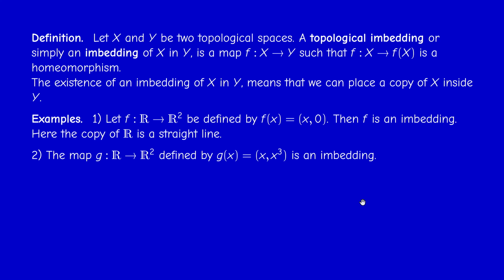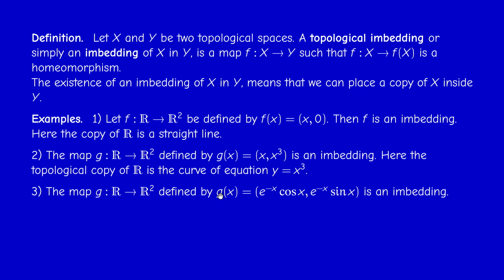Okay, here's another embedding. We can put R into R2 by using another embedding. Instead of taking x, 0, we can take x, x cubed. So this means that if you plot the graph of x cubed, you'll find this curve. This curve actually is a deformation of R. It's a copy of R. So you have the straight line R. If you deform it by this embedding, we get precisely the graph. So this is another embedding.